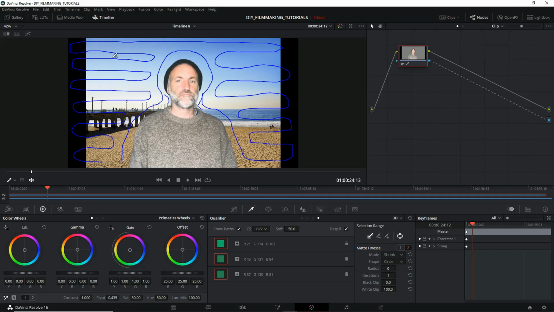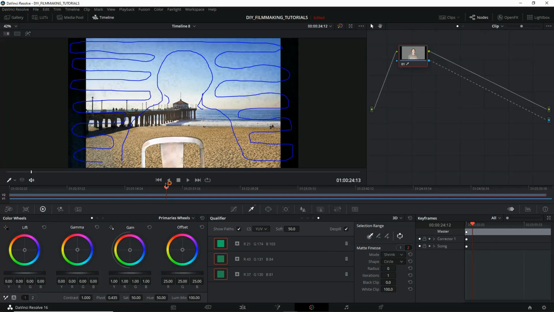The other issue we have here is when I get up, I'm going to go to one of the areas where I get up, the exposure on the image changes a little bit and we get this real nasty mess up here. The thing I've found that works well is in the selection range under Matte Finesse, there's your 1 and your 2, and there's something called your black clip. When I crank up the black clip, it makes these disappear.